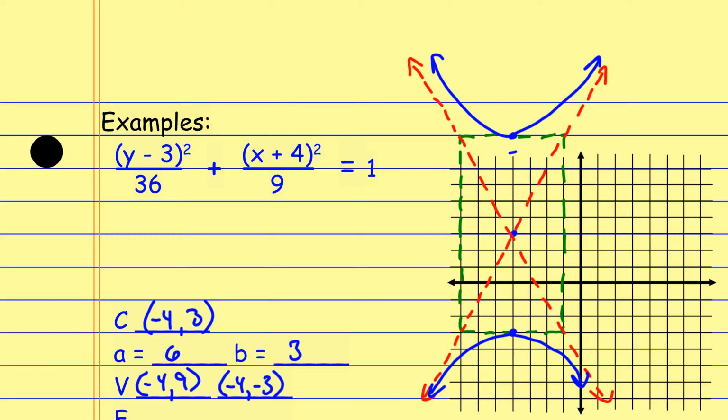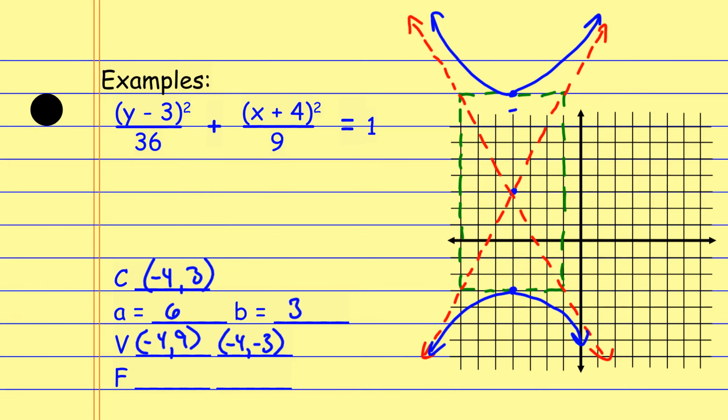And then from here to the focal length, I still want to plot my focal points here. So I do a squared plus b squared equals c squared. That's going to be c squared equals 45. And now I'm going to take the square root of each side. And remember, when I take the square root of each side, I'm going to get plus or minus here. And this one, when you plug it into your calculator, gives you about 6.7. So that's telling me to count 6.7 in each direction.